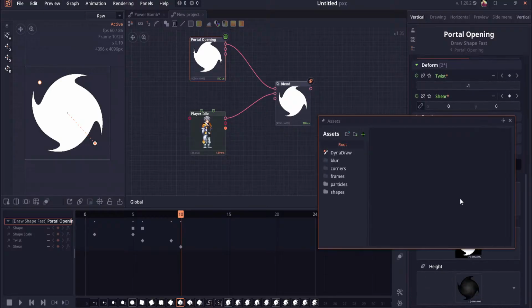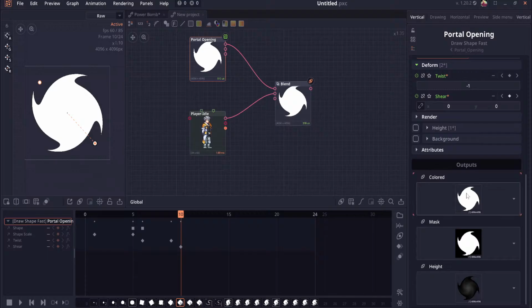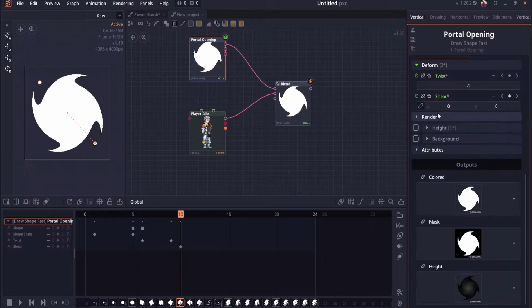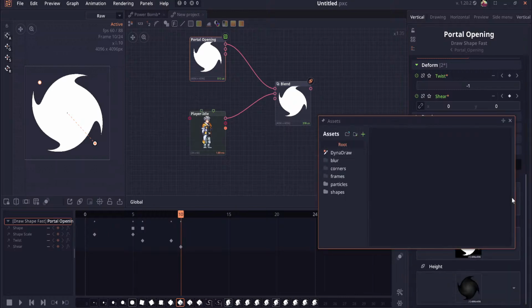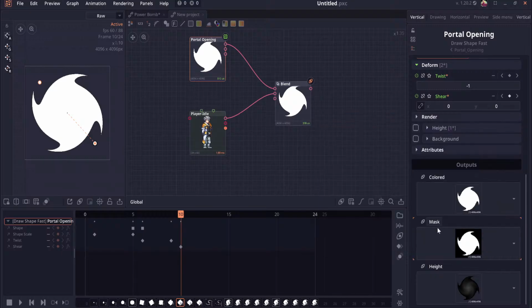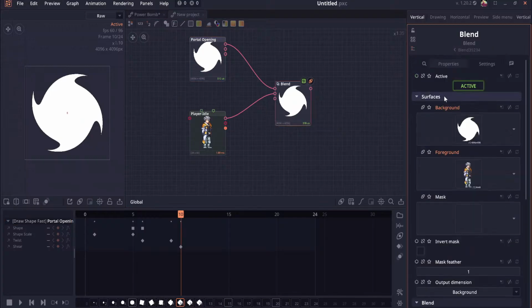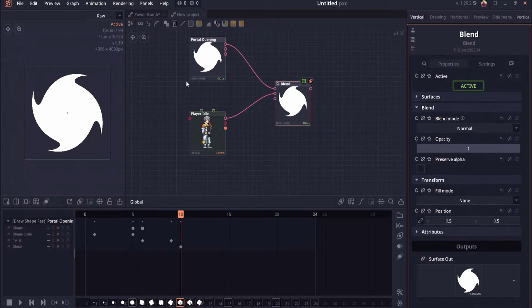What is the output image? Okay, so it's outputting it as a 4000 by 4000 image. Okay, how do I change that? Because I do not want a 4000 by 4000 pixel image.